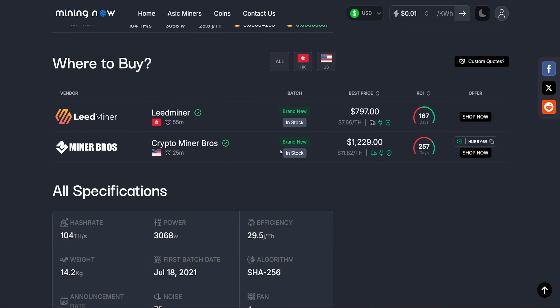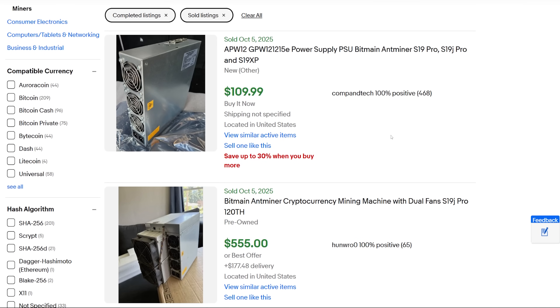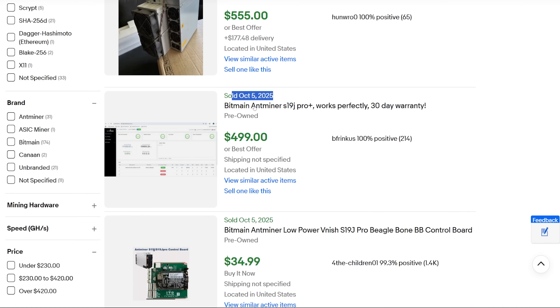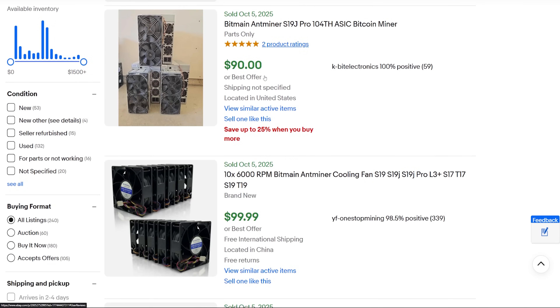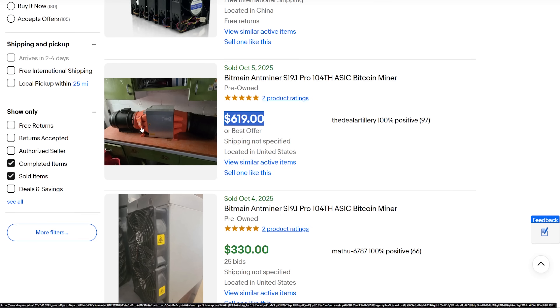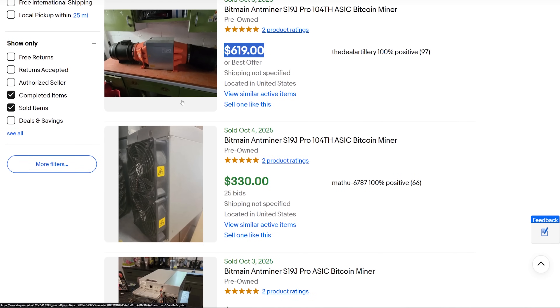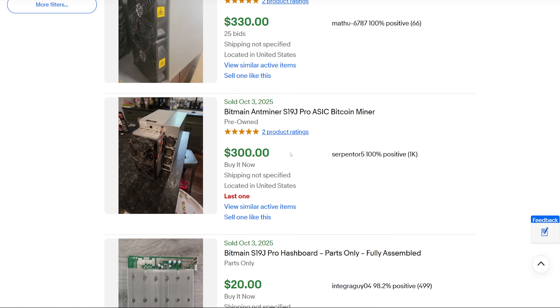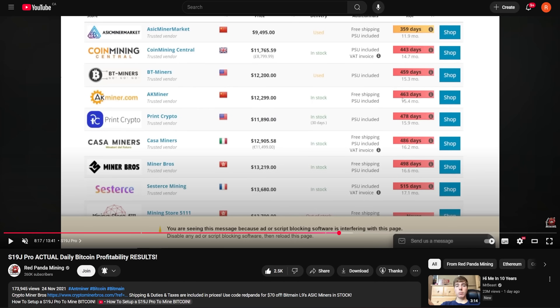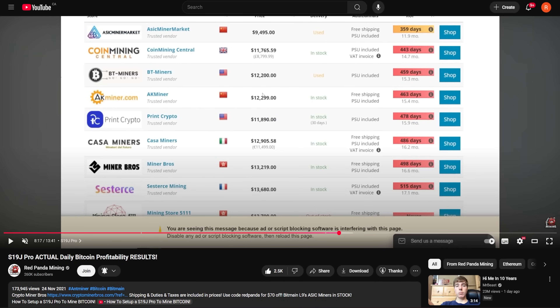That's a 4 or 5-year-old miner now worth under $800 new — which I obviously wouldn't buy anymore. But if you go on eBay, there are actually people still buying these miners. Recently sold on eBay, October 5th as of recording — look at this, $500. An S19J Pro 104 terahash, someone just bought one for $619 — though that one's all decked out with what looks like a Fruition Designs or Crypto Cloaks 3D-printed silent design with an inline fan. But look — people are still buying this miner for a couple hundred bucks. Before, these miners used to cost $12,000, $15,000 — I think I saw $13,000 back in 2021.